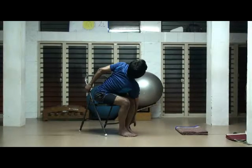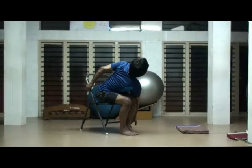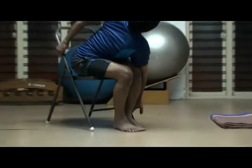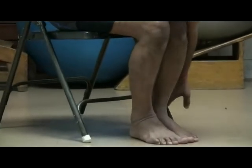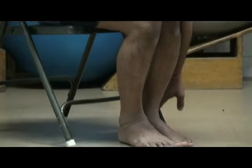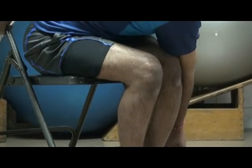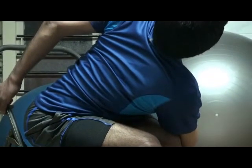Ensure that you are seated firmly on the chair. The complete trunk should be stretched and twisted. Create space and freedom in the abdominal region.